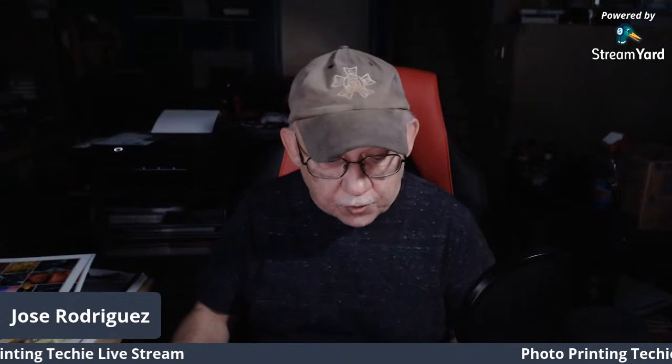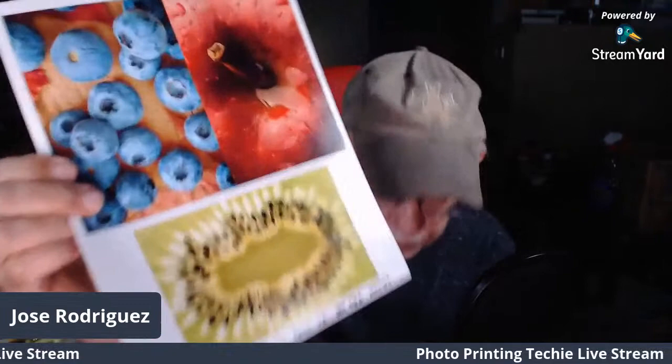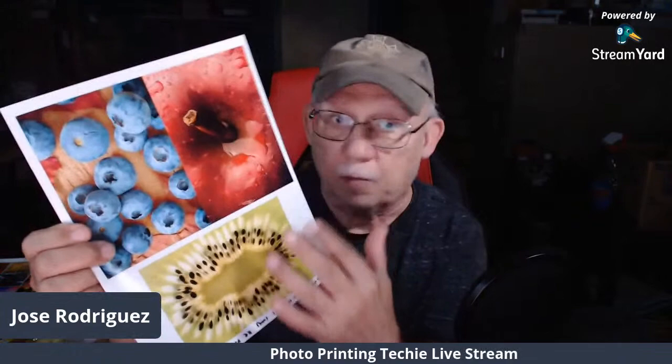Now let me show you what the Pro 100 does with just normal images. I mean, look at that. This is a kiwi, I think. Yeah. And if you really pixel peep these, the seeds, they're not pure black. They have detail. They have nuances in the tonalities. This was perfectly exposed, whoever shot this. This is not mine. I'm not that good. Apple.